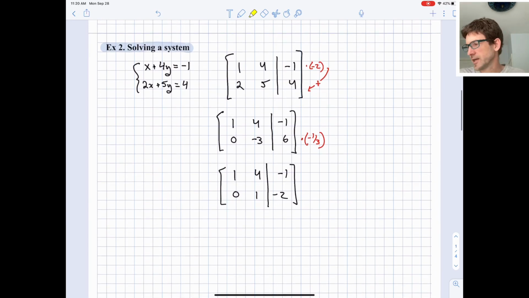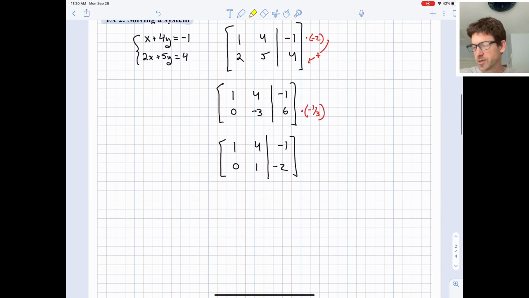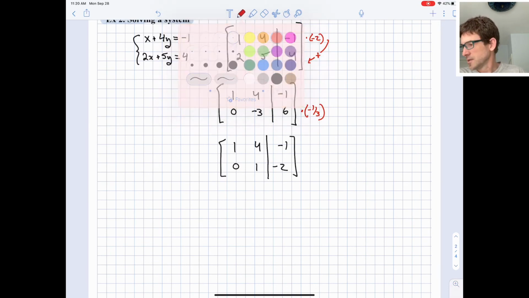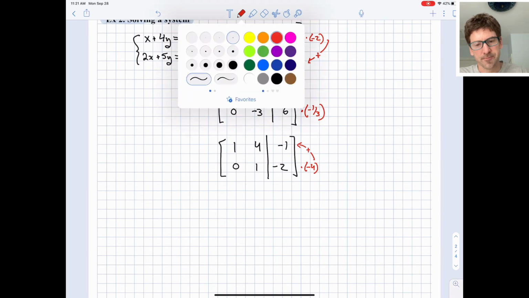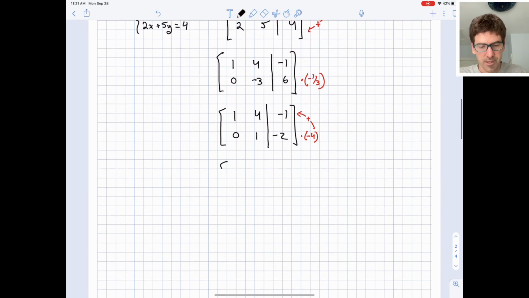Let's work on solving for x. So to solve for x, we're going to multiply row 2 by -4, and we're going to add it to row 1, and we're going to replace row 1 with the sum. Okay, so let's see what that does. So row 2 won't change. We still have a 0, 1, and a -2. We're multiplying our row 2 by -4, and then adding it to our row 1, and then replacing row 1. And so we will end up with a 1, 0, and a 7.